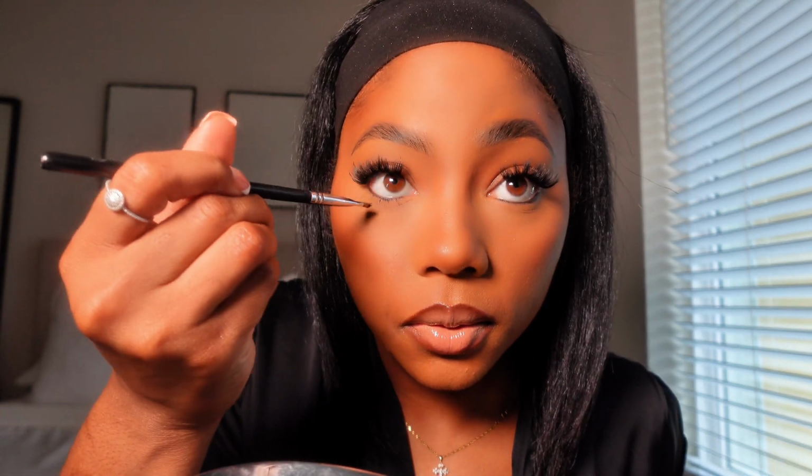So I did learn this trick, right? And the trick is to take a small brush. This is like an angled brush. All right, take this brush and put the mascara on here. Watch this. Can y'all see that? Mm-hmm.